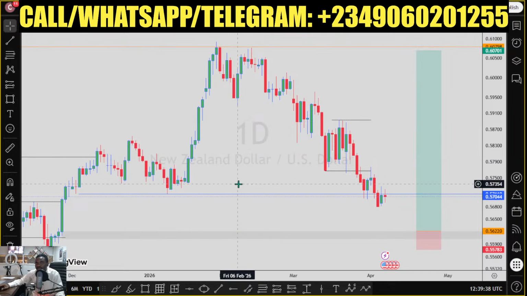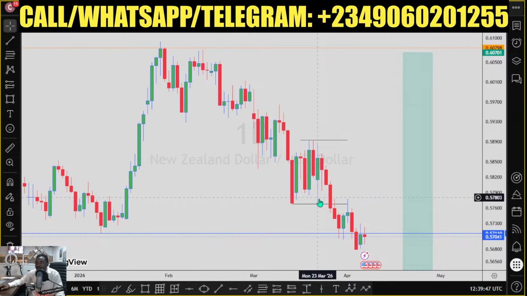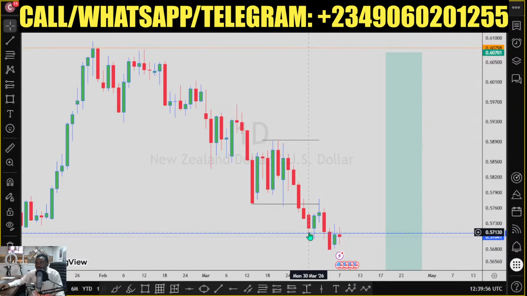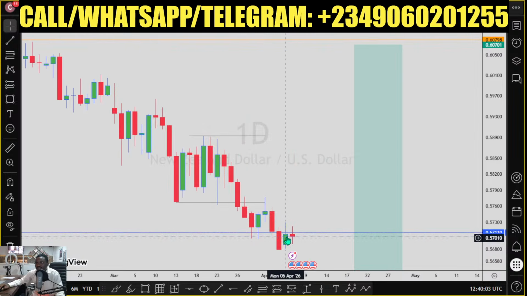Before we move to the 4-hour chart, let's study what we had. Are these our structural liquidity zone, or the price taken out as support? Now study what we had at the 0.57110. It seems like price wants to be held here as a support, but on Friday last week price broke it. Now Monday price tested it, that was a rejection. Today price is still testing it.